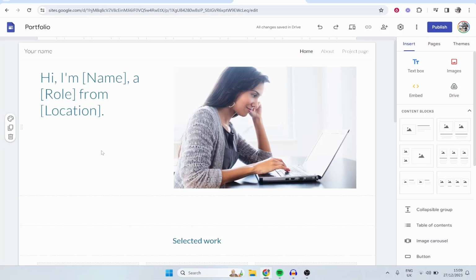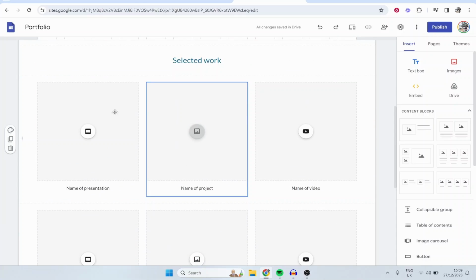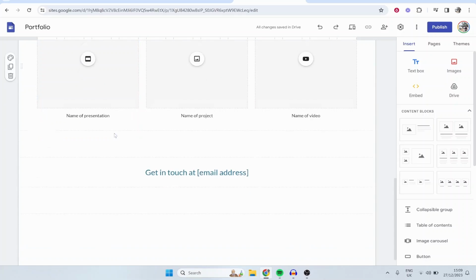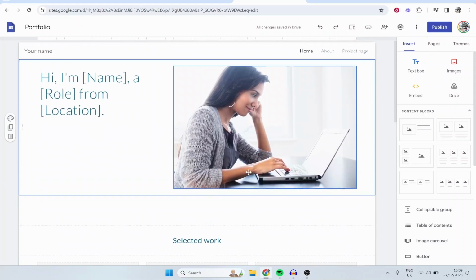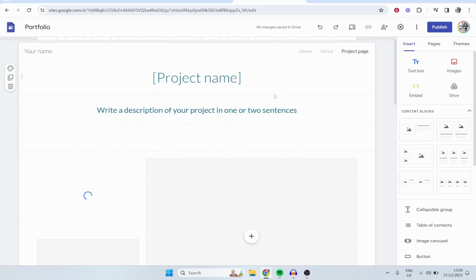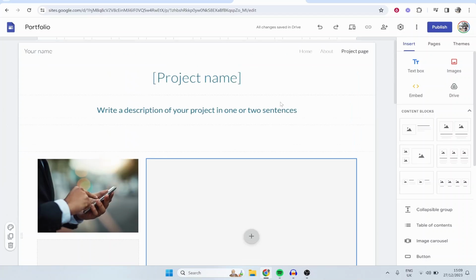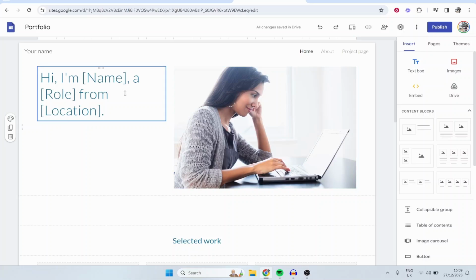So once you've opened this portfolio template, it's going to start off with this strip here. So you've got your introduction, you've got a photo of yourself, then you've got your selected work, and get in touch. Now, in my opinion, this portfolio is missing your work. You need to put examples of your work. You've also got an about page, which I would just remove. I would just keep everything on the home page. You've also got a project page here, where I guess you could show your work. Now, I want to show my work first because my work is the most important. If you ask me, a portfolio should showcase your work.